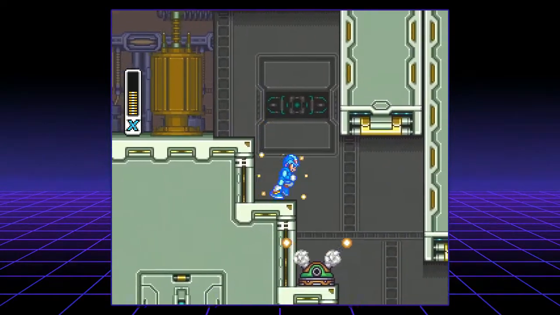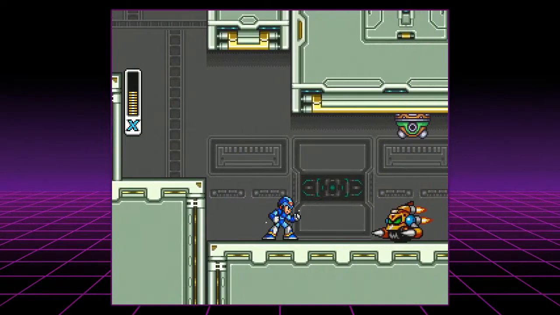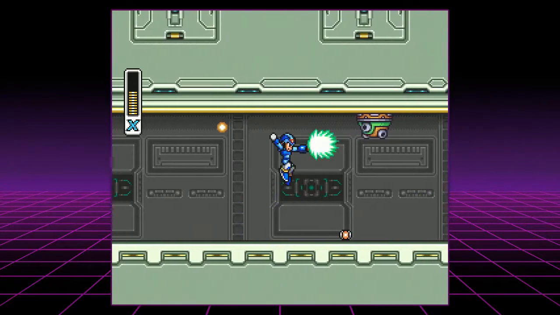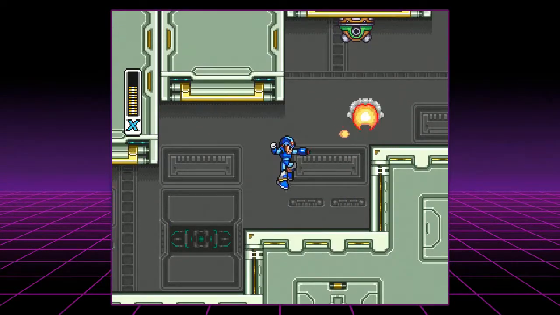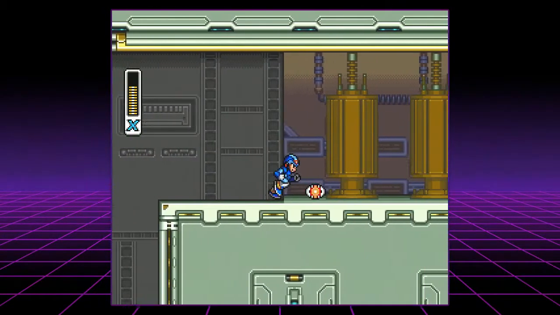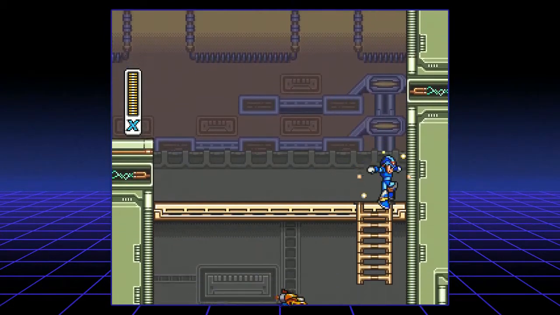Nice one, extra life. You have plenty of them at this point. Now what I need to do... Yes, I was about to say I need to start getting health from enemies to drop. Oh no, I hate these turtles. Oh, this is an interesting jump here.